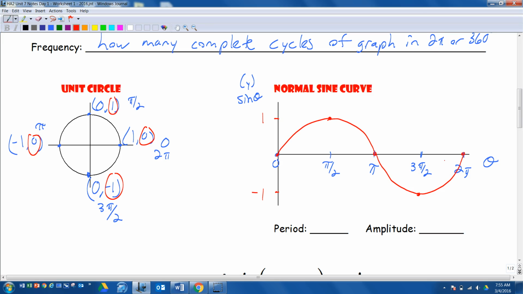The period of this graph is how long does it take to complete a cycle, and it took us 2 pi. The amplitude is 1, because that is the distance from the middle to the top or bottom. So again, this is the amplitude, and then this is the period. Notice how a complete cycle has to finally start repeating itself. So from 0 to pi, you get back to 0, but notice how it doesn't then repeat and go back up. It goes down then, and then to 2 pi. Now after 2 pi, it would start repeating itself again. So that's how you know a new cycle is beginning.